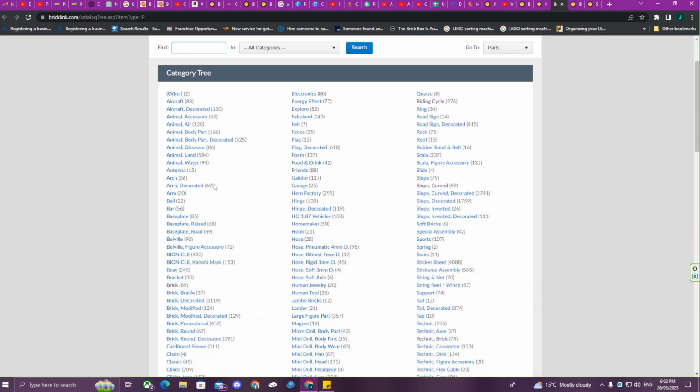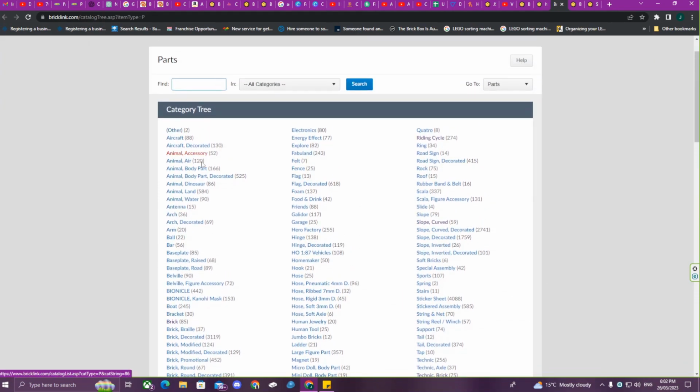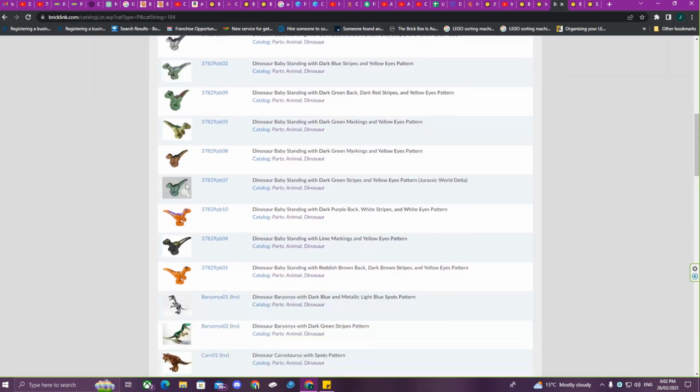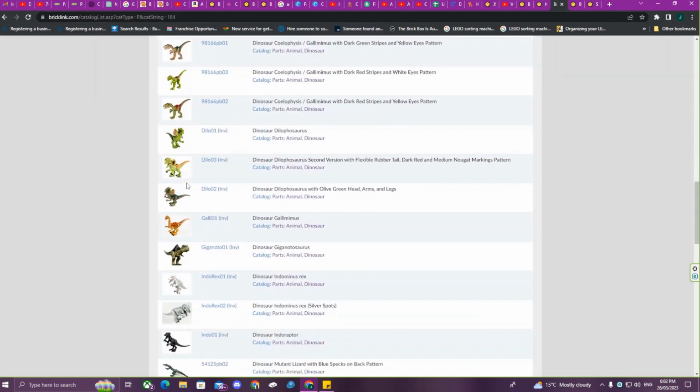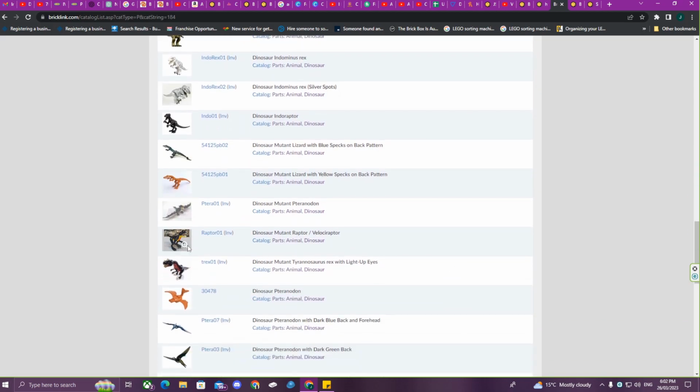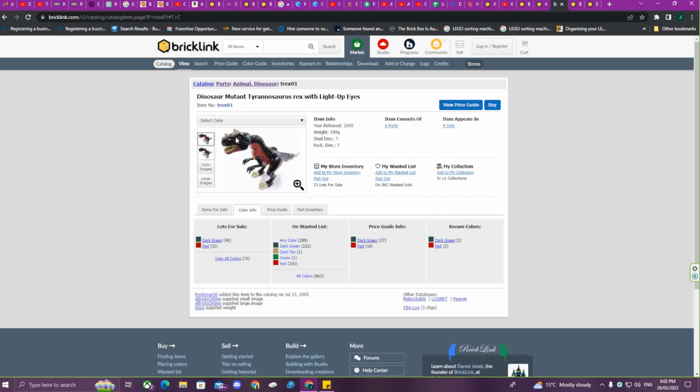So now we'll do parts. You can see here all the categories again, like dinosaurs. I'll open a new tab, I've messed up with that. So you can see all the different Lego dinosaurs. So maybe you've got a dinosaur, you're not quite sure which one it is, not quite sure how much it is. At any point you can click on the name there, and it'll take you to this page, which is the page for the specific part or set.